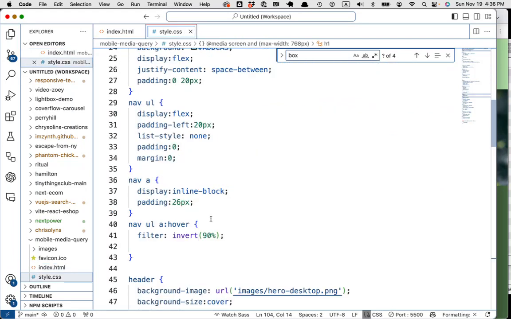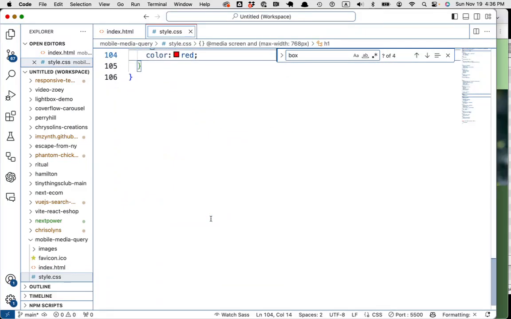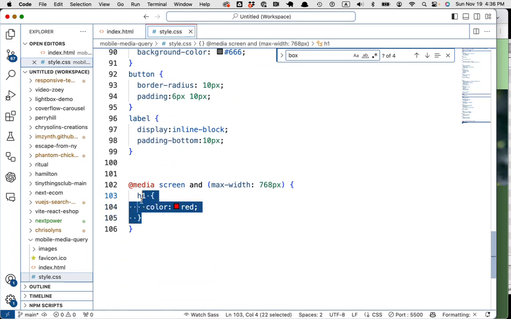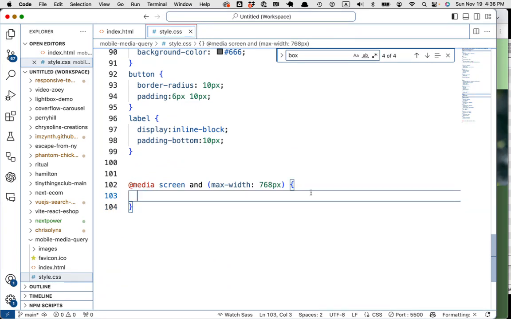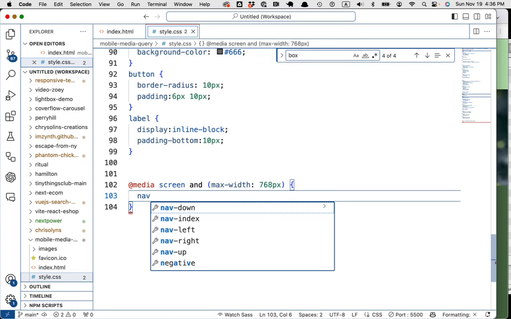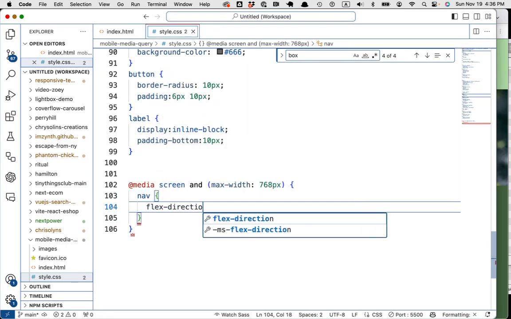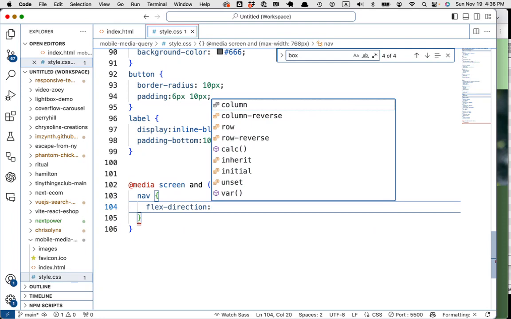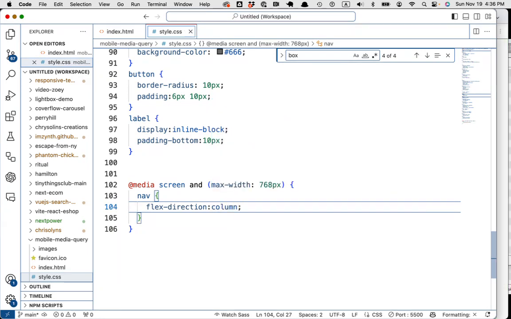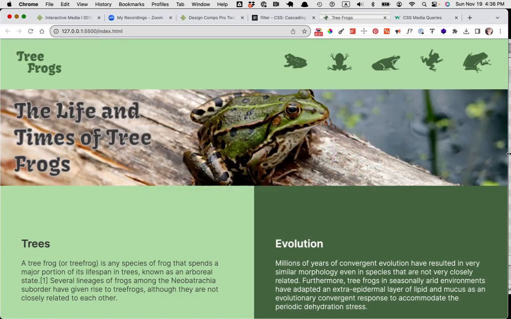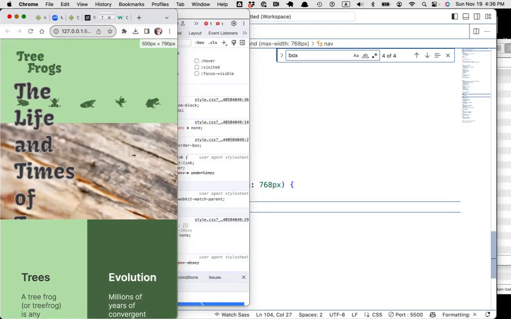So I'm going to say in the media query, so I don't need this anymore. And watch these curly brackets. I'm going to say make the nav have a different flex direction from the default. So I'm going to change it to column. Okay, and then I may just leave this small.